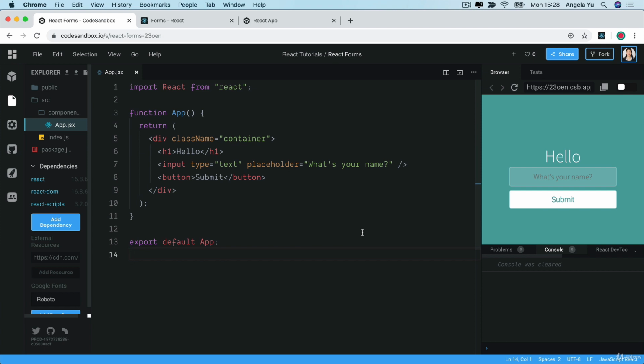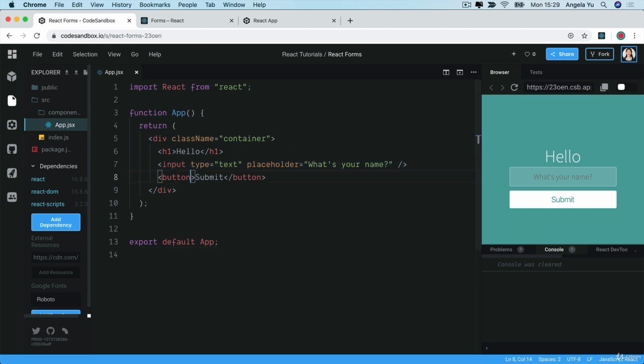Now, when you're creating web apps, it's pretty common that you're going to be creating forms for login, for registration, for contact, and there's some peculiarities. In order to really understand how forms work, we need to incorporate our knowledge about setting state and using state. So in this lesson, I want to tackle how you can get the user inputs from the input element and how you can use the submit button in order to use the information that the user has typed in.